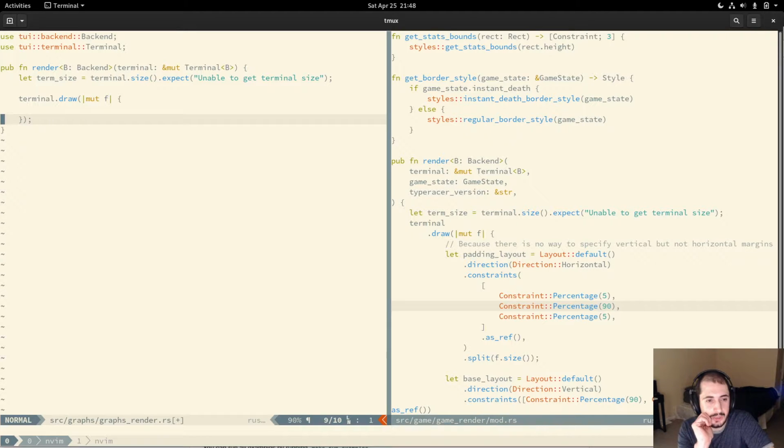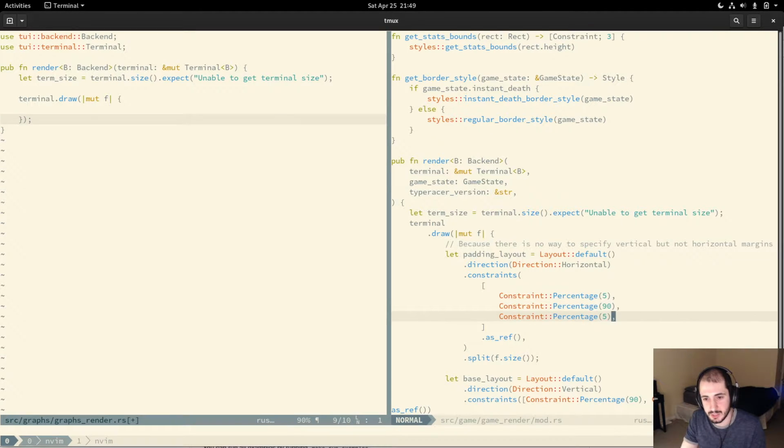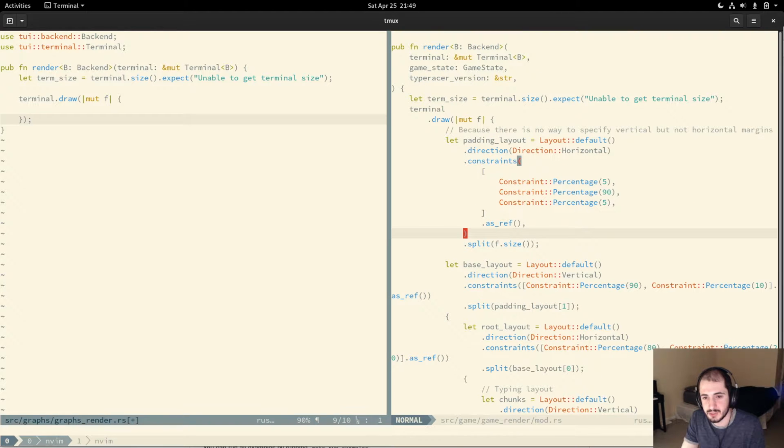So tui-rs uses a sort of layout system, kind of similar to HTML. It's tree-like, kind of expected, but with layouts that have layout weights kind of like Android layout weights. At least that seems very similar to me. So here's an example with this game render.